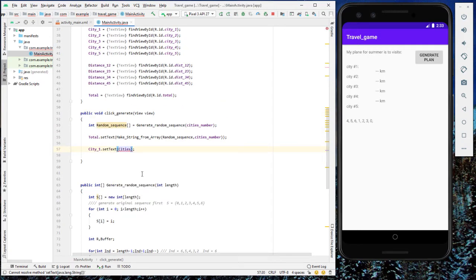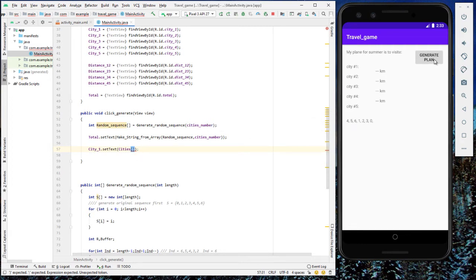Cities is nothing else but the set of our city names. Okay, so here the square bracket, and now I need to place this number 4. The number 4 is located in the array random sequence at position 0. Remember, here I display the random sequence. So that number 4 I'm supposed to place here.